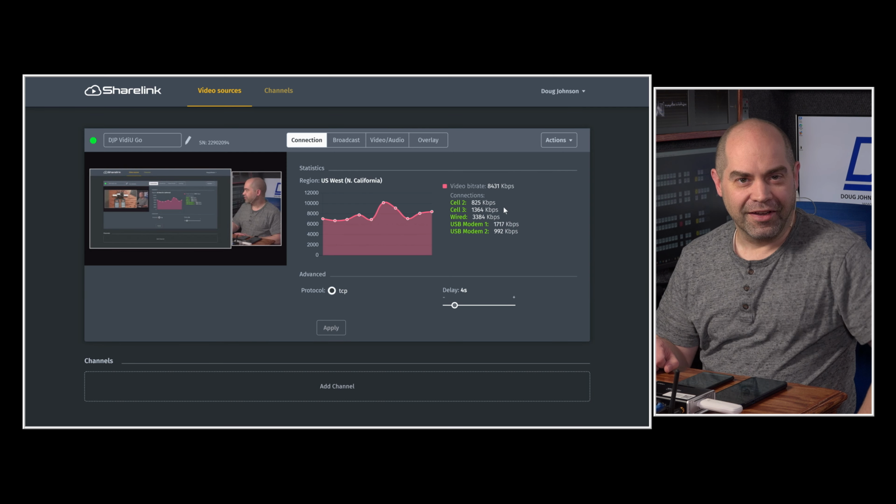Again, all I'm doing here is connecting to the Wi-Fi access point that's built into this device. And once I've done that, I'm launching that VidiU app. See the device on the network. It's local network. Say, yes, I want to link that device. And now this cell phone is participating and sharing its internet connection as well. Still not enough? Let's add one more.